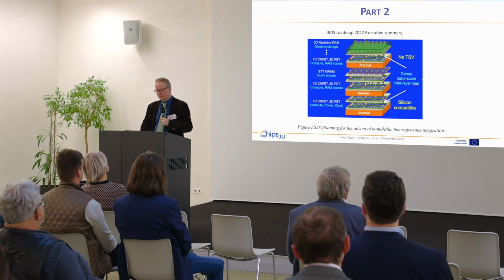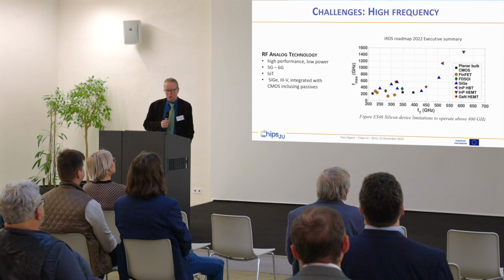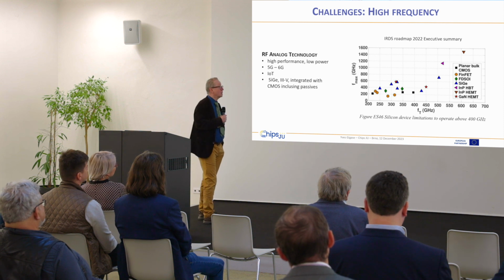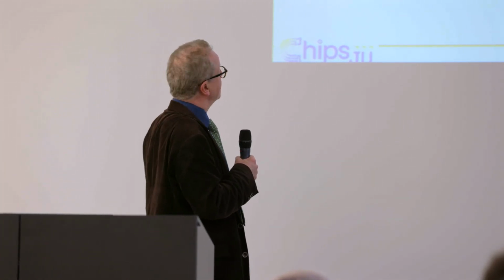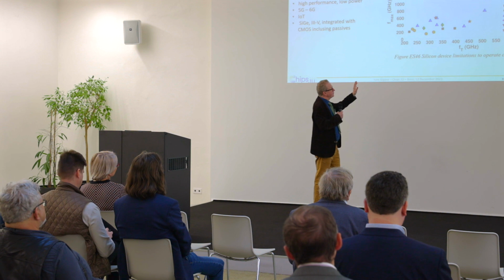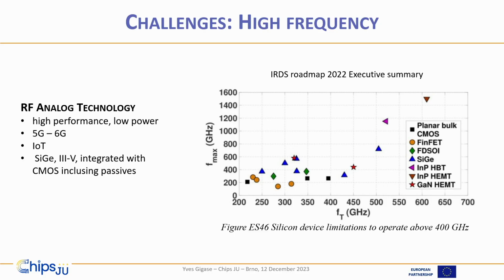Now, another part that is really going to change the way we're talking about chips and chip technology is what is happening on the RF side, on the analog side. Sure enough, we know how to get to higher and higher frequencies, up to a few gigahertz, for example, and even there you start to use silicon germanium, etc. Well, we know that. But how are you going to go all the way to what we need for 6G? That's hundreds of gigahertz, terahertz. This is a whole new way of thinking, not only in terms of materials, but also in terms of packaging and what you can do with that. So a whole bunch of challenges.